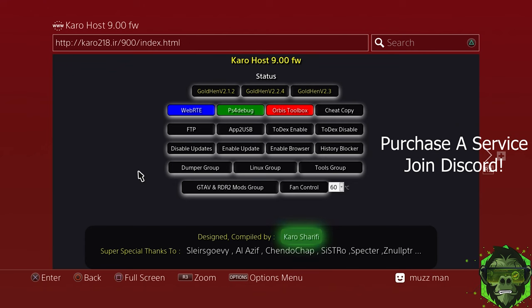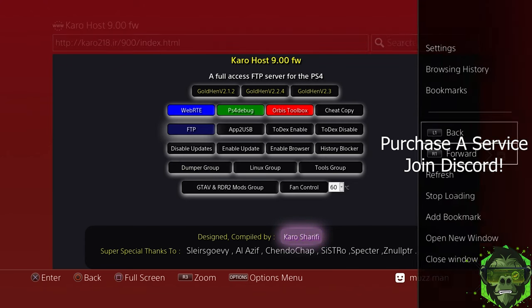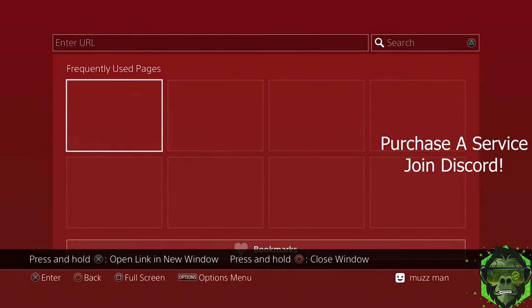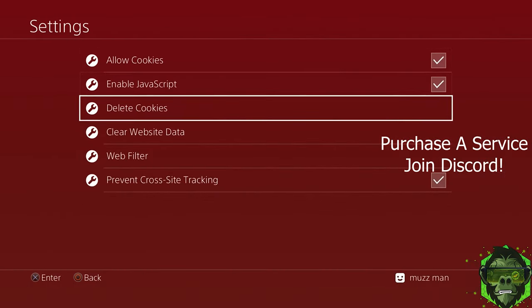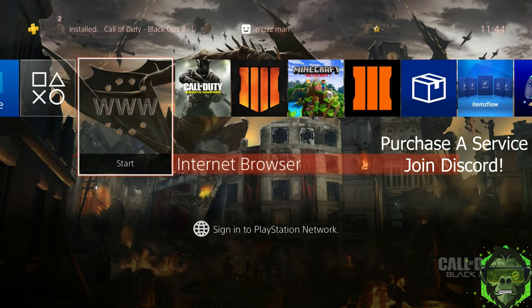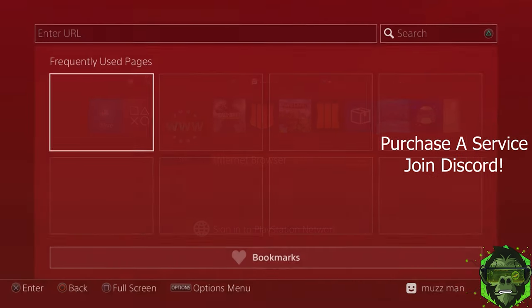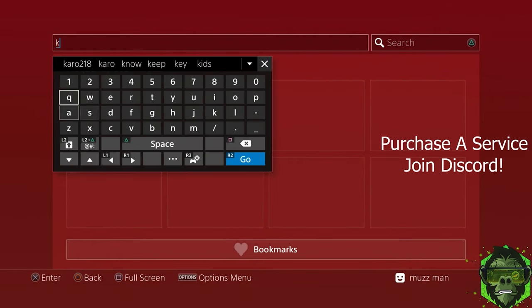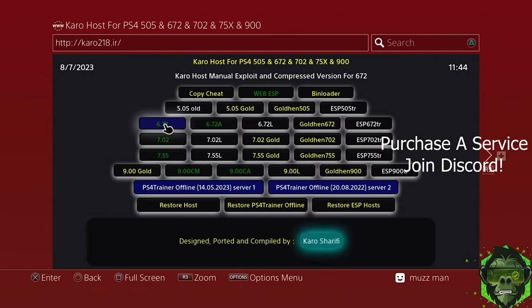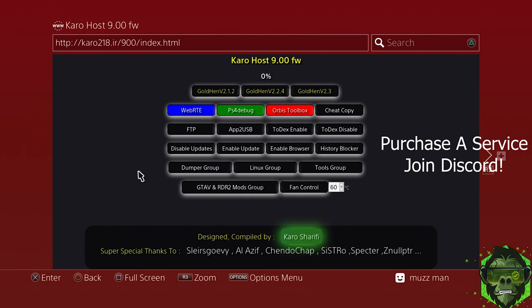So, first things first, we're going to want to jailbreak the console, and that's as easy as loading caro218.ir, going to 9.0, and clicking Golden Hen. Now, I'm going to show you how to do that using Caro. As you can see, I'm on Caro's website right now. You can use a host of your choice. There's many out there. I use Caro because it works the best for me. Now, I'm not going to show you how to jailbreak a 9.0 console, but there's plenty of YouTube videos. I'll link you to Modded Warfare's video on how to do it, and you can do it from there.